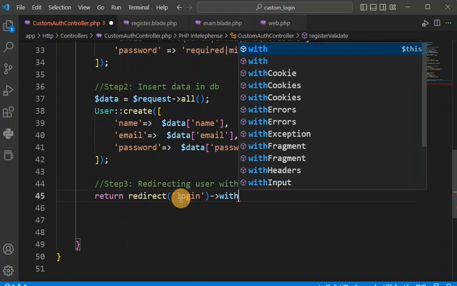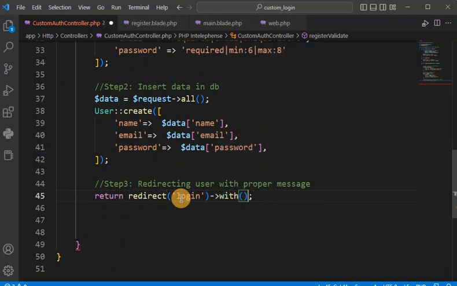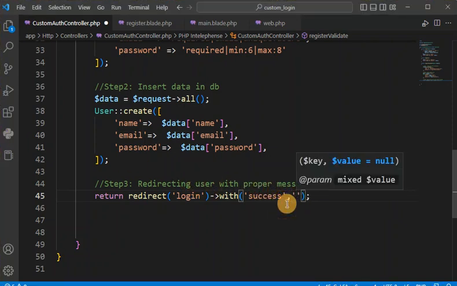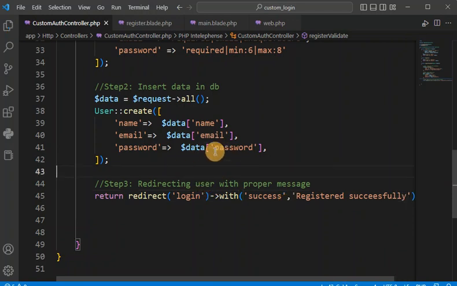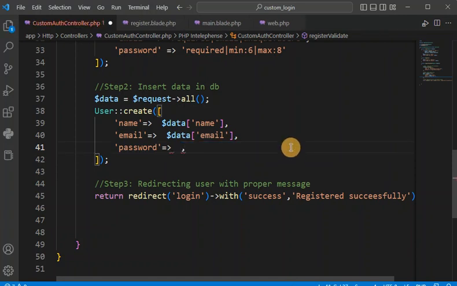And one more thing, with success, we have to pass the with success message. In the with method, we have to pass two things. One is success and another, the second parameter, we have to pass: registered successfully.